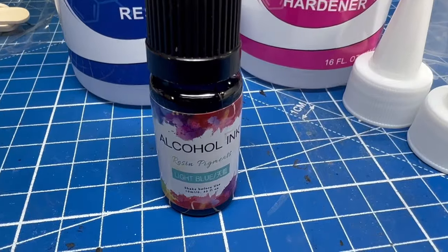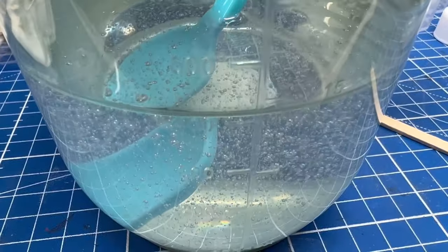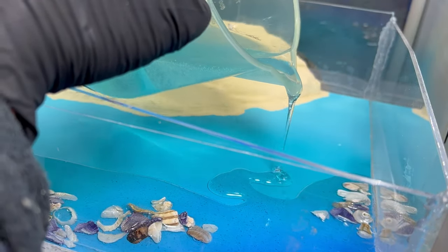Epoxy resin was 50-50, so very easy to use, plus a few drops of blue dye. All of these were purchased from Amazon.